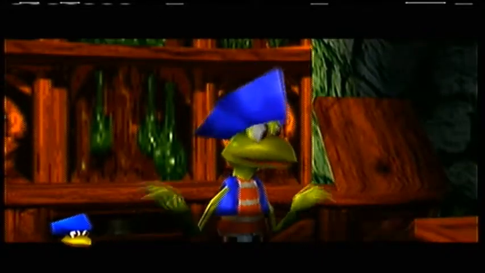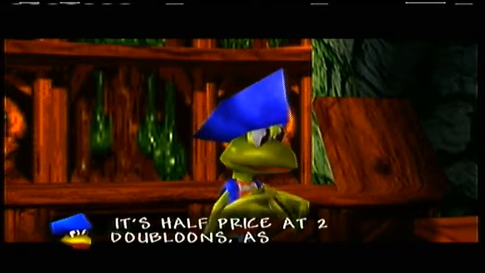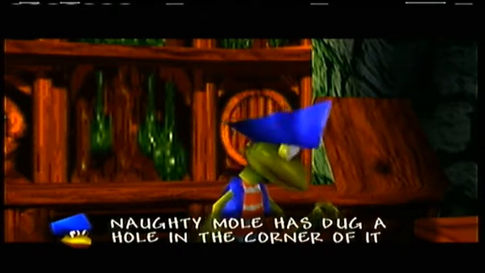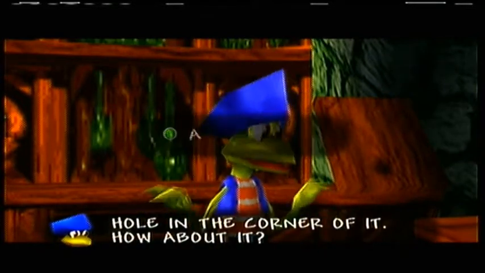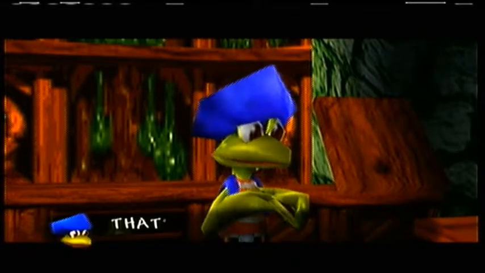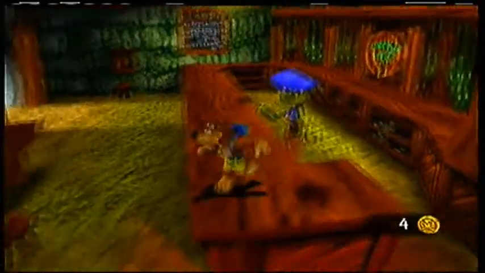But we could actually choose not to pay for it, which I'm actually thinking. 2 doubloons. Honeyball has dug a hole into the corner of it. We can actually pay for it, and the door will open, and everything's fine and dandy. But we can actually deal with it in our own Banjo-Kazooie way.